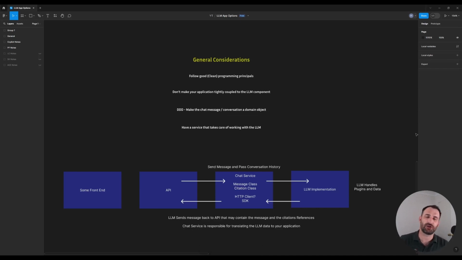And if you are starting off on this journey, then hopefully this will help you a little bit, right? Now, when I say it out loud, it almost feels like common sense, but just a couple of things that caught us out in the beginning as we were experimenting with different types of LLM options. And it basically comes down to follow good coding practices, right? If you go and build out an API that has a chat endpoint and you build your integration with any one of the options we discussed today into your API, if that changes, you're in trouble, right? It means your whole API needs to get redeployed, or at least that endpoint in a microservices environment.